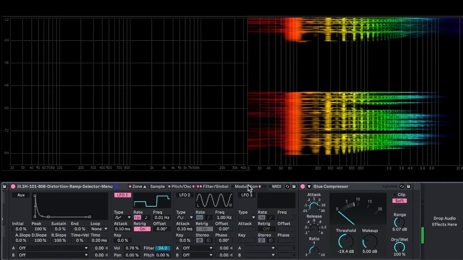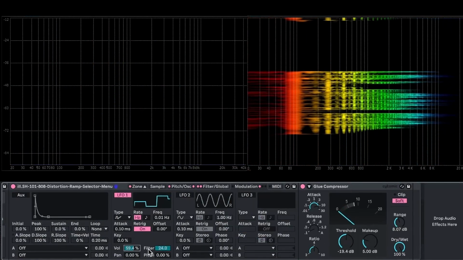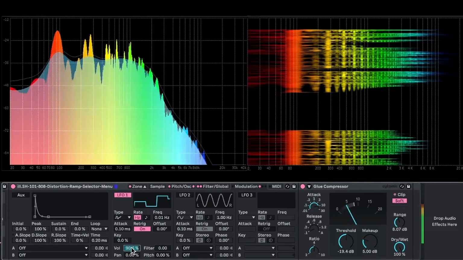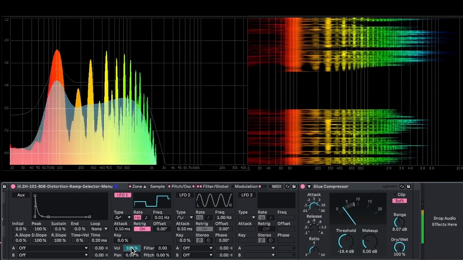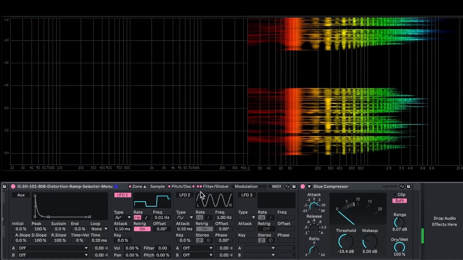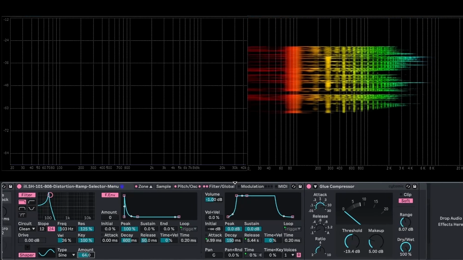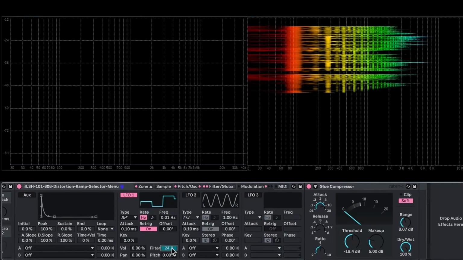That sounds super cool, right? And turn up the volume too. And because the volume is before this shaper circuit, you're getting different amounts of harmonics with the volume, not just when you change the filter.